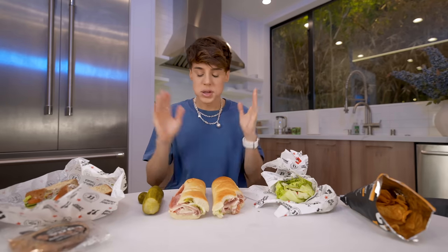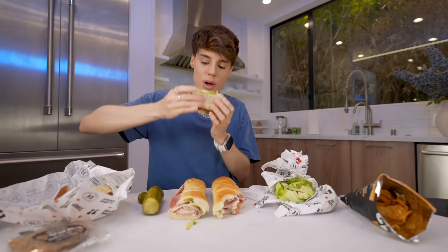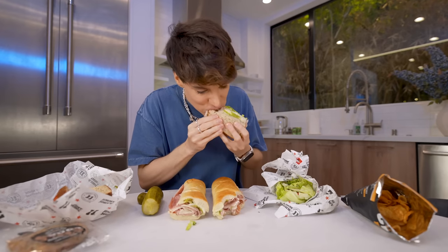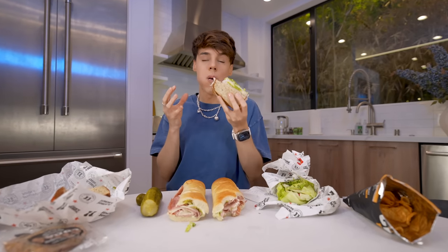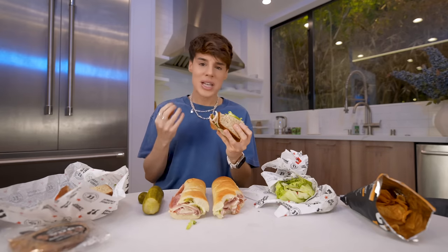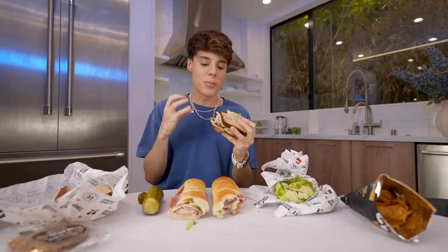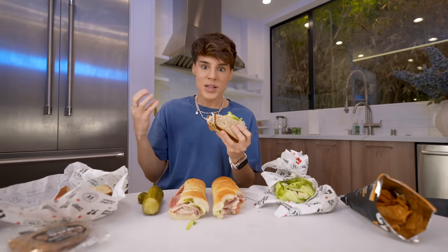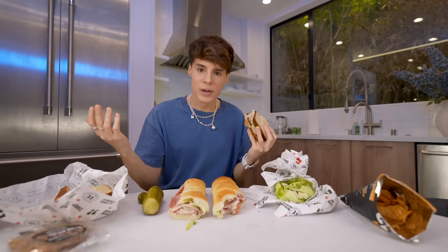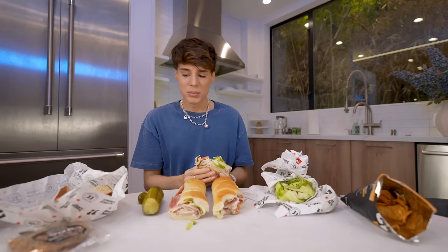This is too much food. I think this one is like chicken. It smells really good — I love the smell of their vegetables, the cucumber and the tomato. This is so good, truly incredible. There's something so satisfying about the way their vegetables are so fresh and super crunchy — when you bite into it, the softness of the bread, the cheese and the meat is really good, but then the crunch of the vegetables is actually what makes their sandwiches next level. So thank you to whoever recommended this — I would have never heard of this if it wasn't for you guys. It's giving a little bit too much though, that is the only thing.